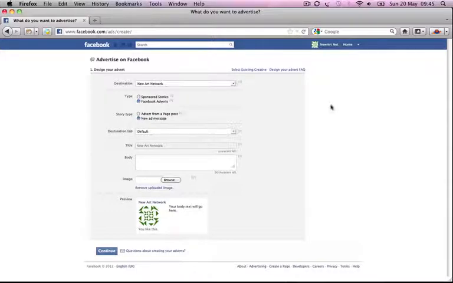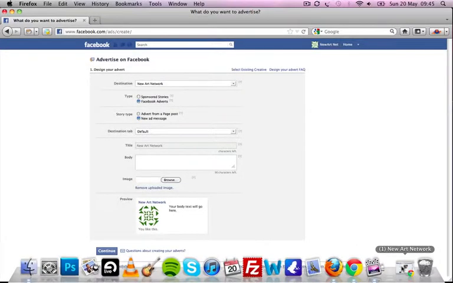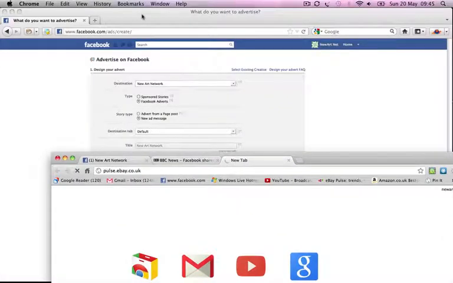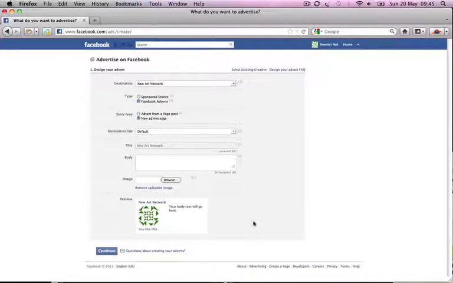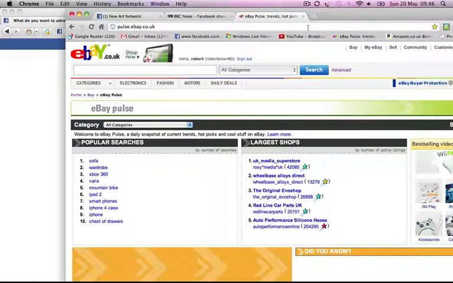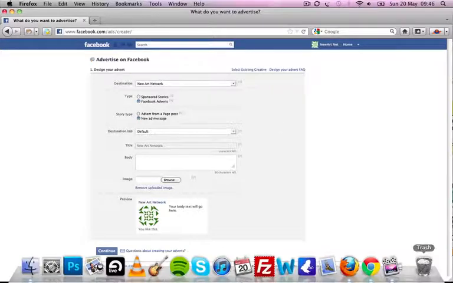To start off with, I promise you £50, and I'm not going to be a liar. I'm going to show you how you can get £50 worth of Facebook advertising for little to nothing if you go on eBay, because this is why Facebook makes its money. It's not free, so you do have to pay, but you'd be surprised how cheap it is to advertise on Facebook, and the leverage you get for the money you spend in reaching people who are interested in your events or exhibitions. It's kind of worth it. No advertising is free. If you wanted to put up posters, you'd still have to print them and spend hours putting them up.